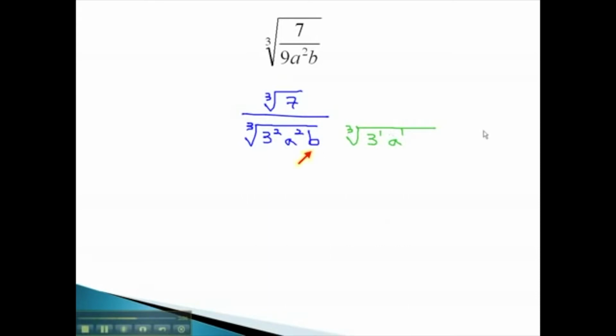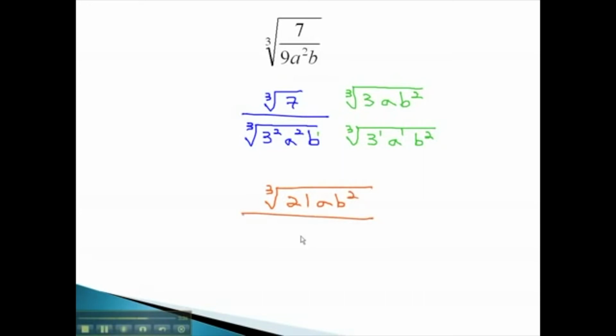However, with the b's, there is only 1 b there to get us started. To divide by the exponent of 3, we will need 2 more b's. This is what we need to multiply by in order to clear the radical. We will do the same thing on top, multiplying by the cube root of 3ab squared. When we do this, the numerator is the cube root of 7 times 3, or 21, ab squared. And the denominator has 3 cubed.